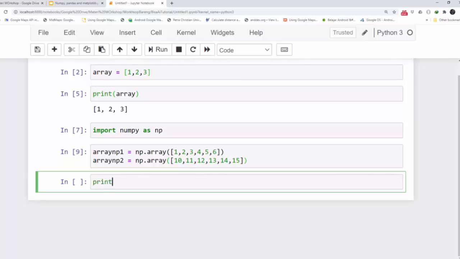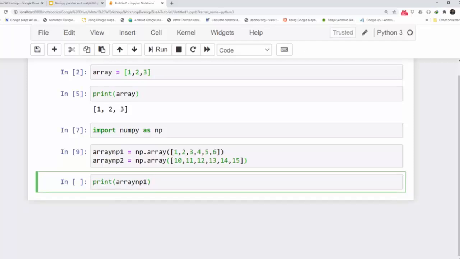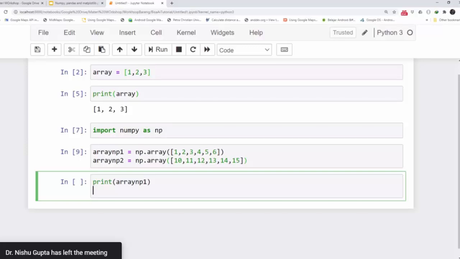I want to print the array to show you what the input is. Okay, this is the trick. If you use Jupyter Notebook and you want to quickly copy a line of code, you just put the cursor at the end of your code, then press Control C, and then enter, Control V. So it will copy one of your lines of code and paste it below the other code. Execute. So this is the output.